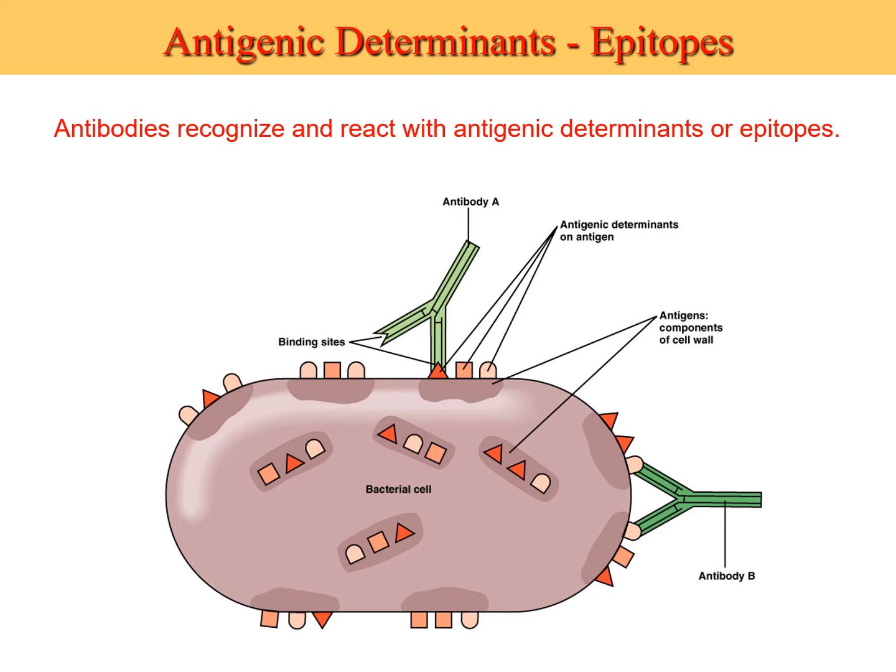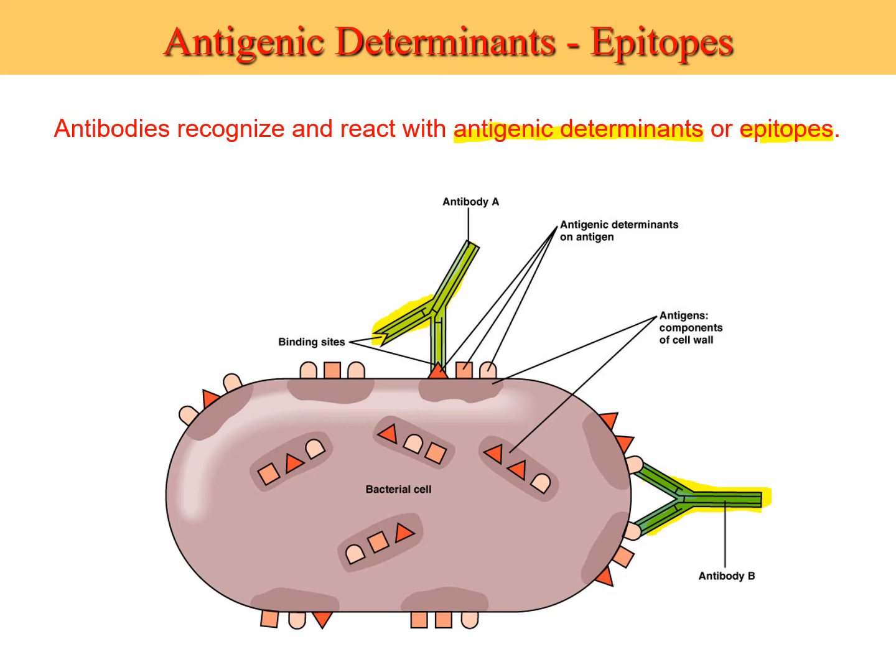Now, antigens are foreign molecules. The thing that gets actually recognized on the foreign molecule is called an epitope. That's the specific thing that gets recognized. These are also called antigenic determinants, but you may hear the term epitope. That's what is recognized. Here, in this case, you see it's not the whole bacteria. That would be huge. And in fact, the sizes here of these antibody molecules have been exaggerated. They're much smaller than this, but they're exaggerated in this diagram.